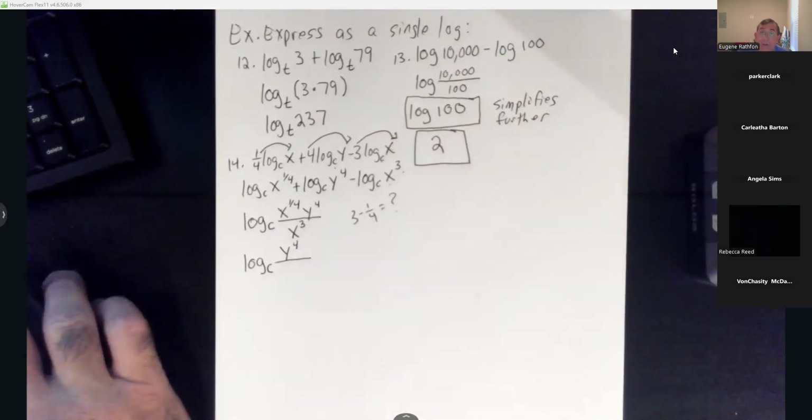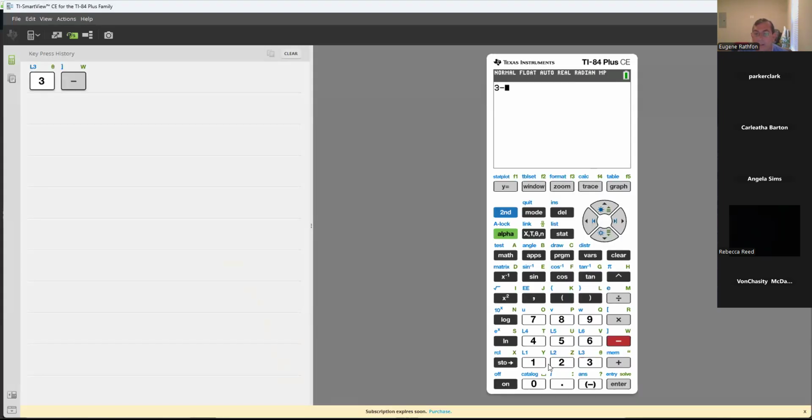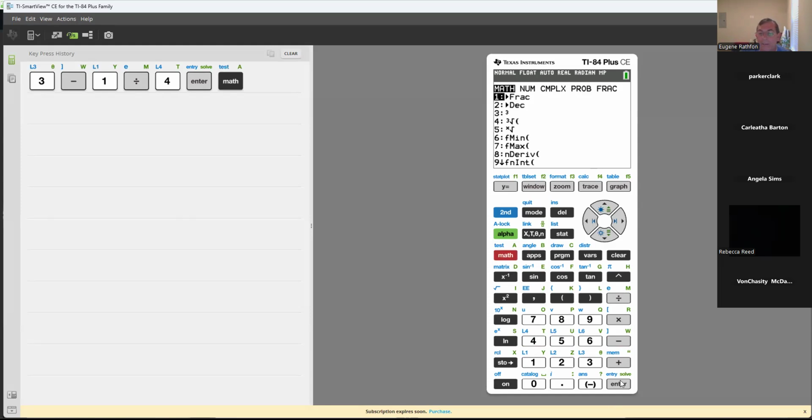So for that, you can actually punch that calculator and do that. If you don't like adding and subtracting fractions, I'm going to go to my calculator. It'll do 3 minus 1/4. Now, Carlesia, make that into an actual fraction. So watch. You're going to get 2.75, but hit math and enter twice, and we'll turn that into an actual fraction of 11/4.